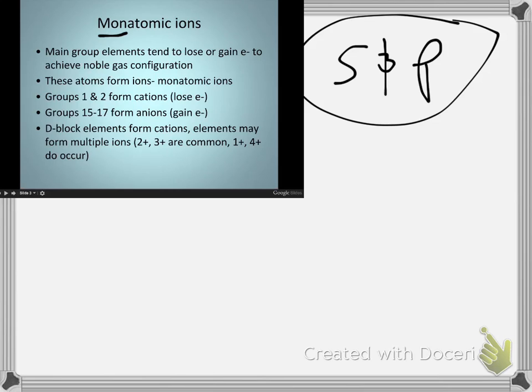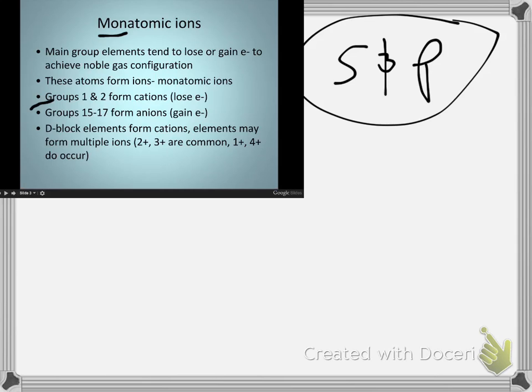So already you guys are, and I said you would get to a point where I could wake you up at 2 in the morning and say, what ion does this form? And you'd stagger awake, shake your head, and answer. This is where that happens. So you know that group 1 and 2 tend to lose electrons. They tend to form cations, positive ions. And group 1 loses 1, group 2 loses 2. So you now know that if it's group 1, it's going to form a +1. If it's group 2, it's going to form a +2 ion.